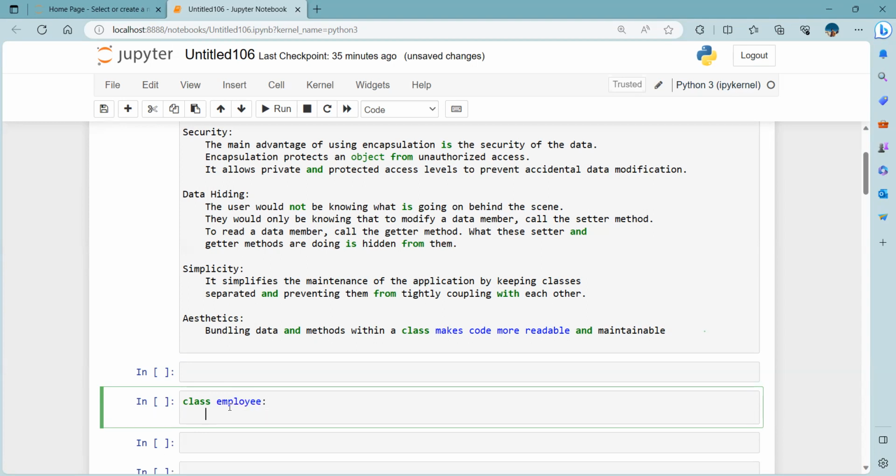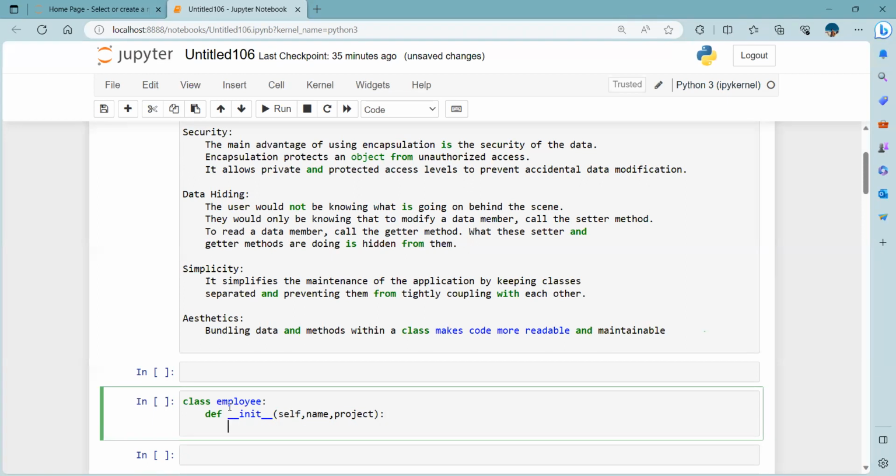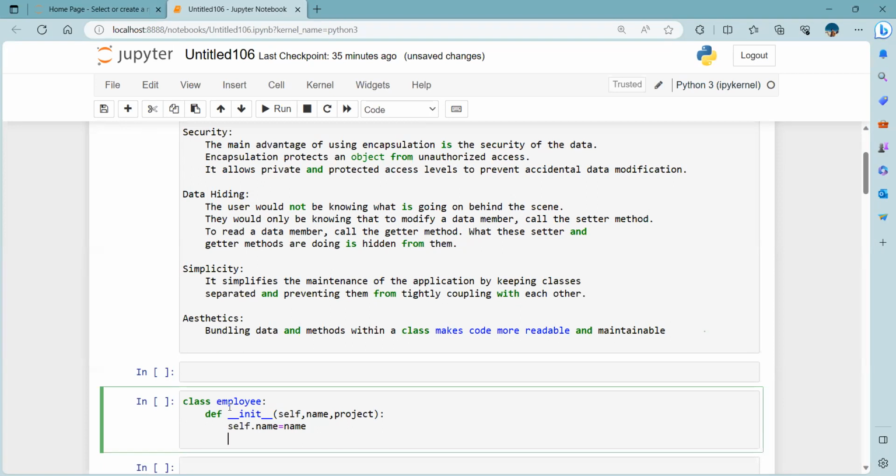Then the constructor, with name and project. Then self dot name equals name, self dot project equals project.